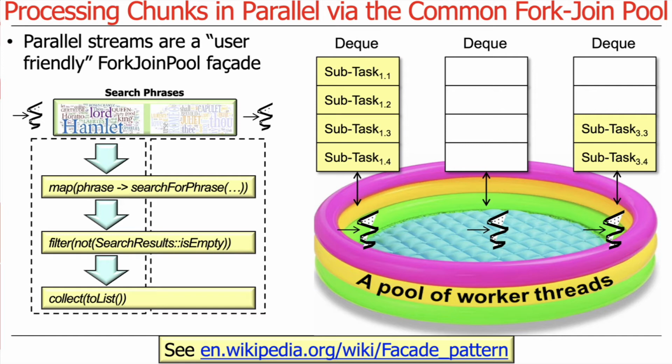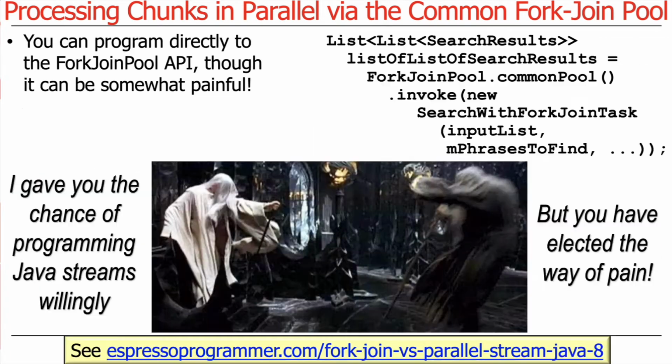So what parallel streams basically do is they take that engine, the thing that I show on the right, and wrap a functional programming facade around it, so you can do functional programming but still take advantage of the underlying ForkJoin pool, or common ForkJoin pool, as the case may be. You can think of streams as a way to make parallel programming easier while still accessing all the powerful parallel engine features of the ForkJoin pool. Now, you can, in fact, program directly to the ForkJoin pool API if you so choose. It's still there if you want to use it, but it is painful. We'll not really talk much about that in this class, but if you come back in the spring, you'll learn more about that.